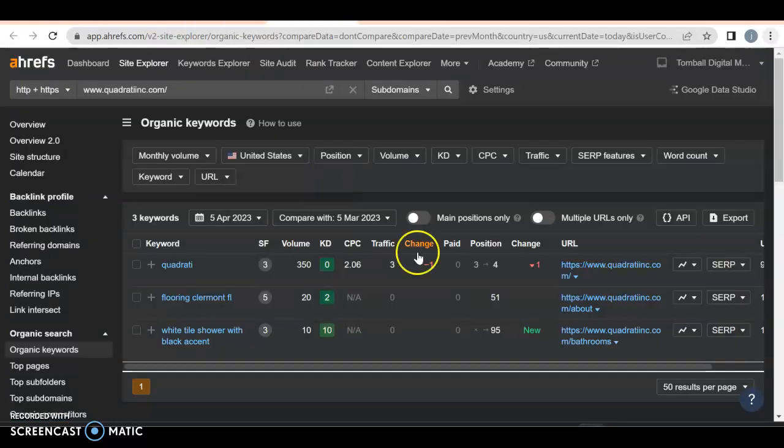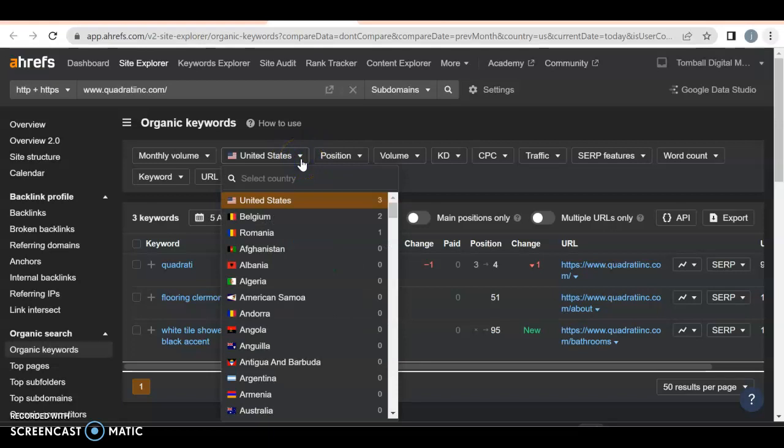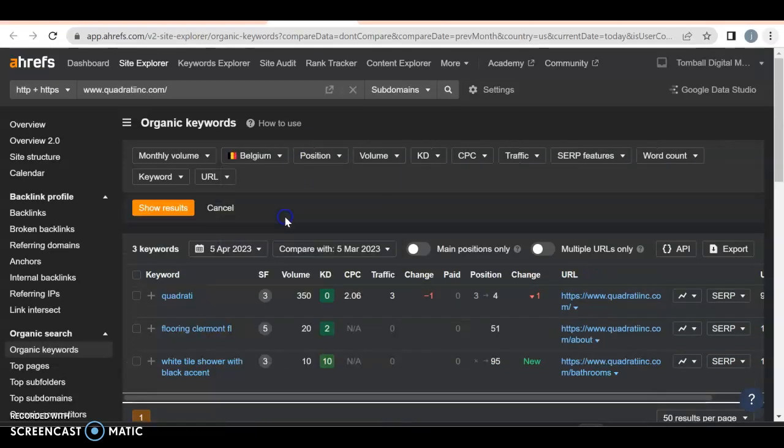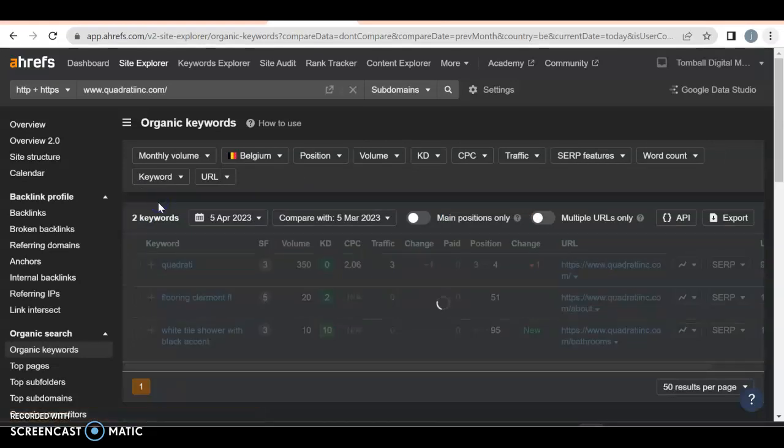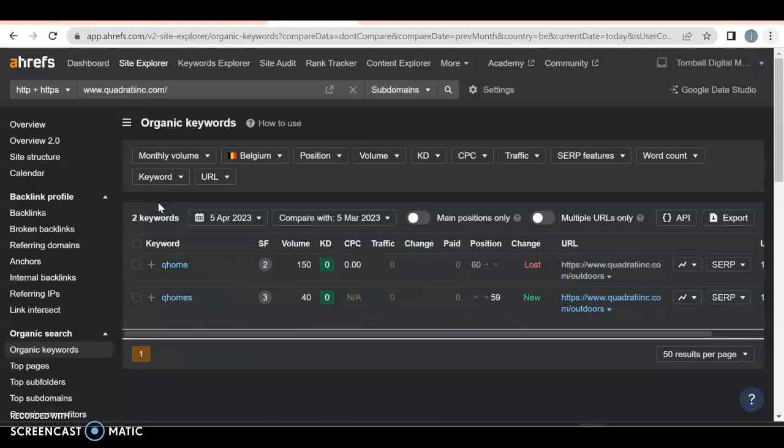And that is something, but in all actuality, you only have 2. I don't know where the others are. They might not be in the United States keywords. Let's find out. Yeah, you've got 2 in Belgium and 1 in Romania. Are you catering out there? Let's see what shows up for that. Yeah, those definitely are not here.